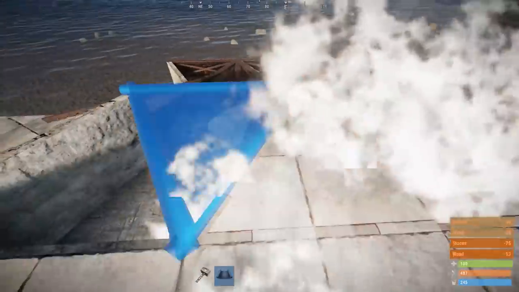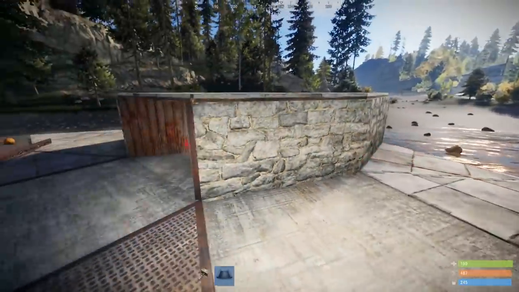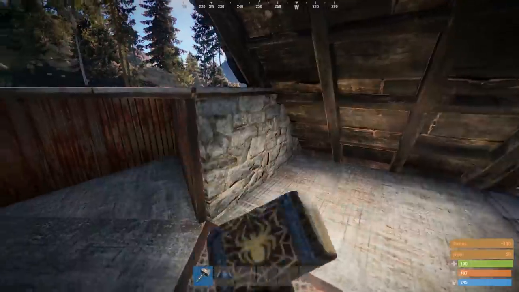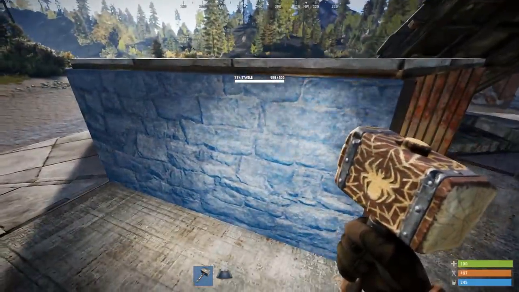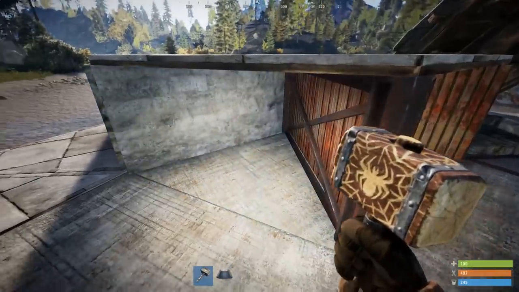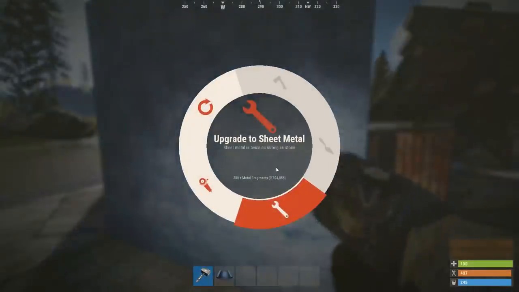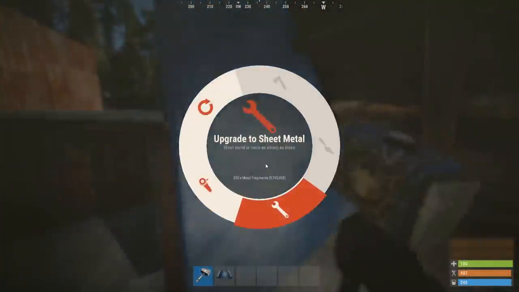Now, the way I've done this base in the tutorial, I wouldn't recommend, because you're going to have to make sure that you can build it up in sections. The main thing is to get all your doors in first, then probably do this section of the roof. It's probably the smarter way to do it, but for the purpose of this, because it's easier to show in this method, that's why I'm doing it.